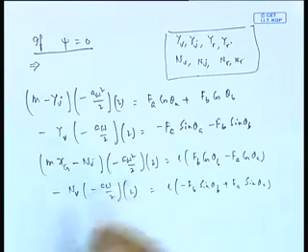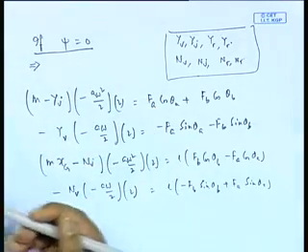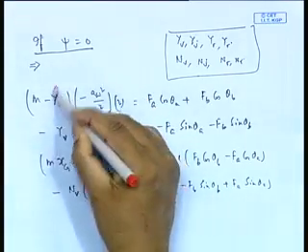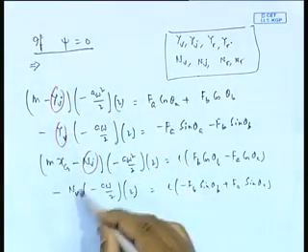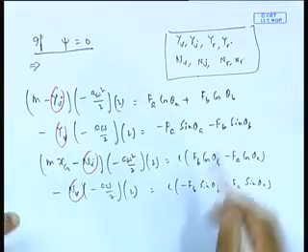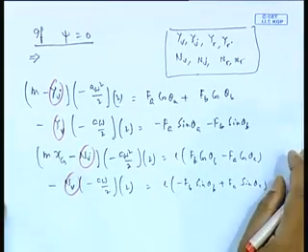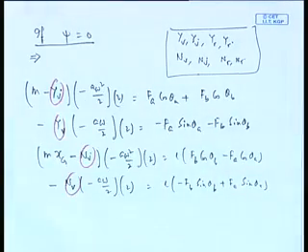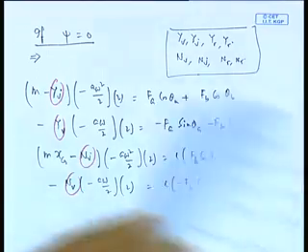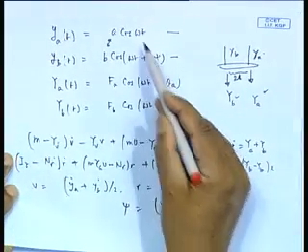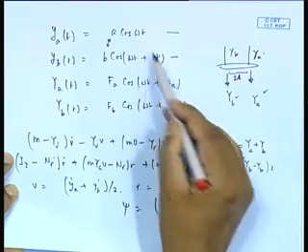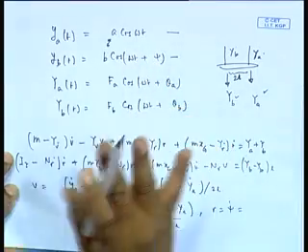See here, you will get these 4 equations with the unknowns, this one, this one, this one, this one. So what is happening? You see the interesting point here. When I make psi equal to 0, and of course I can always make psi equal to 0, because here you see this psi, then I will end up getting 4 equations with 4 unknowns.